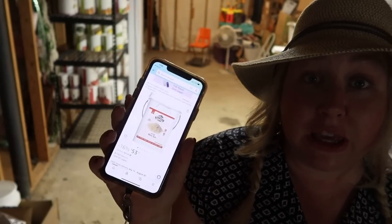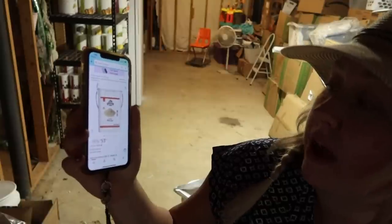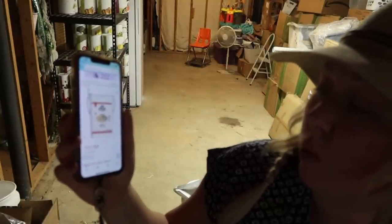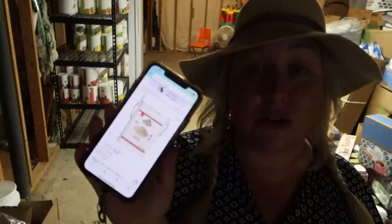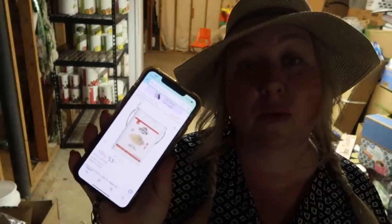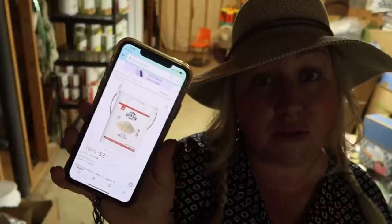Hopefully you can see this. Right now, currently June 2022 on Amazon, there's a 24-pound pail of long grain white rice, already packaged, already done, for $53. So by doing your own buckets of white rice, you can save well over 50% of the cost.